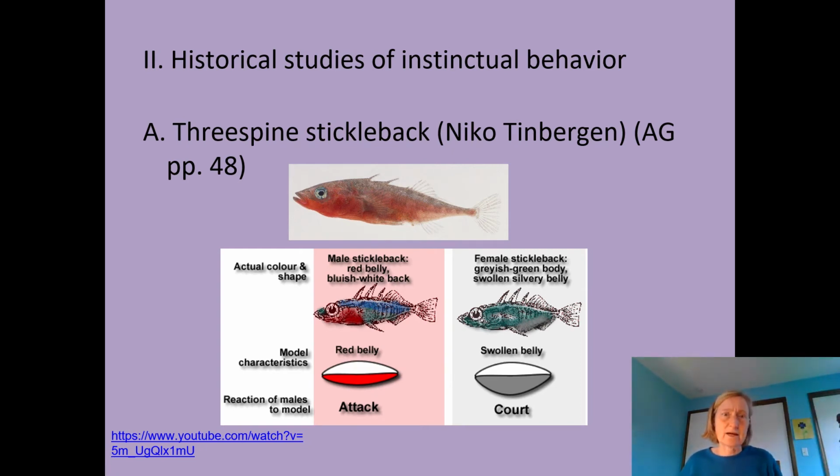And the females have to decide who to mate with, where to drop their eggs, in what nest, because the males are going to take care of the eggs. So the males will come out and start to court the females. They'll do what's called a zigzag dance to the females. They will approach her and then swim away from her. So you get this rapid darting that goes on. And she's attracted to that. She may be attracted to the red color of the male or the blue eye.